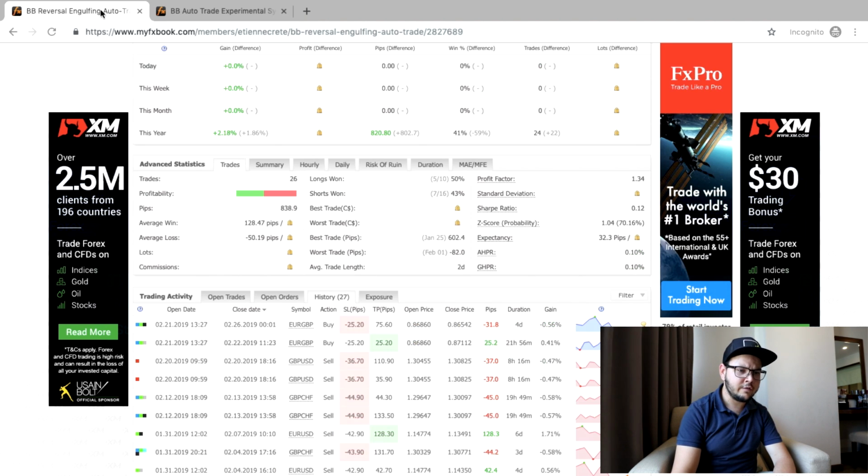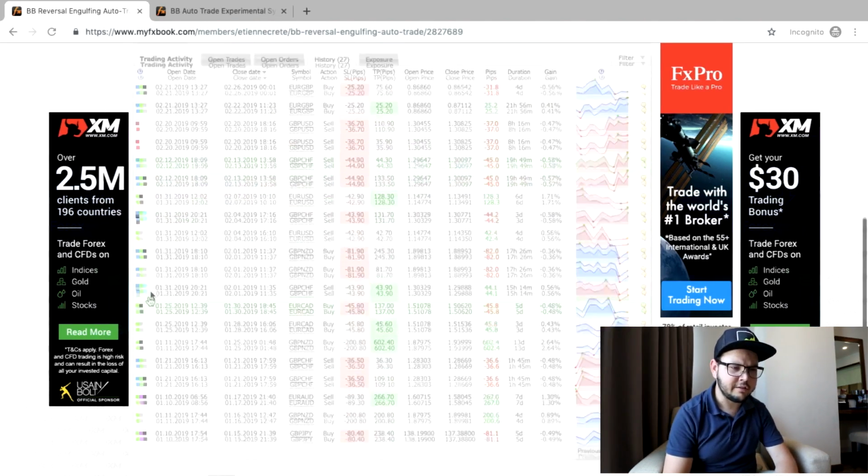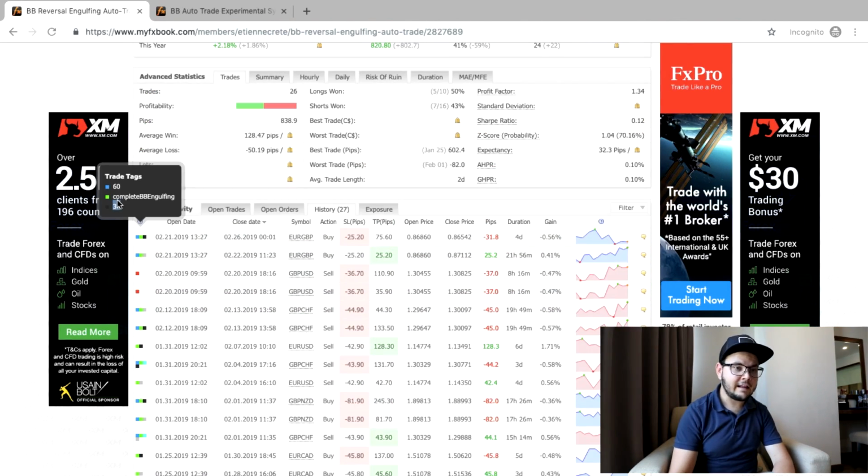Now, what you want to do is use tags very wisely, and I'll show you two things. First of all, on this live account, I use a bunch of different tags, which are different than on the demo account. So I'll go through both, because it's important to look at. Here, I classify two different things. The what is a complete engulfing candle, which it should be by default, unless there's a tweak and a different rule. And then here's where I put what level they reach.